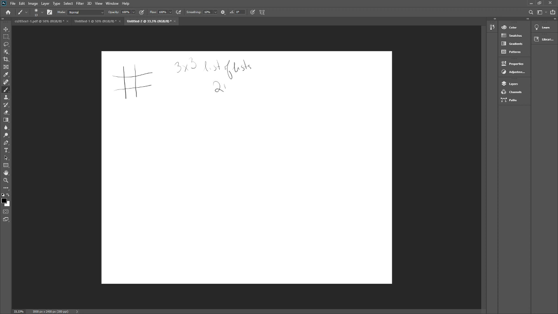Or alternatively, 2D list. Now, this is going to be row 1, row 2, row 3, or row 0, row 1, row 2, as the computer is going to index it. And this is going to be column 0, column 1, column 2.